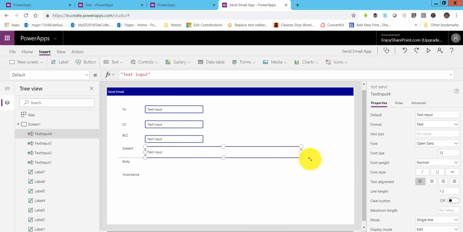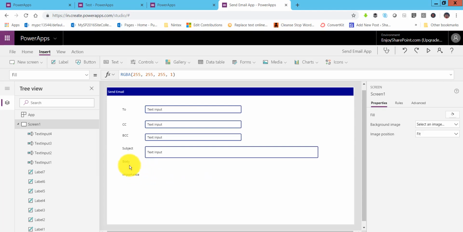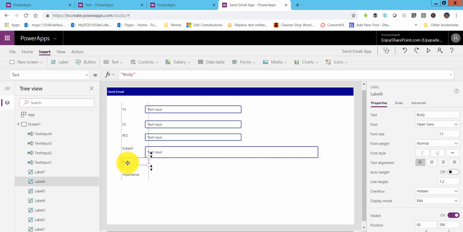Then I'll add one more for subject. Subject can be a little bigger, so we can make it like this, and you can also make these input controls a little bigger, and you can see here it will be till this much. Next we'll add a control for body to enter the body part.